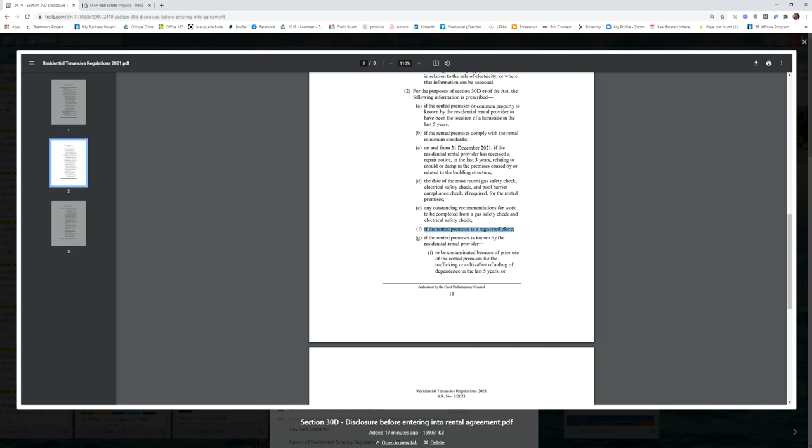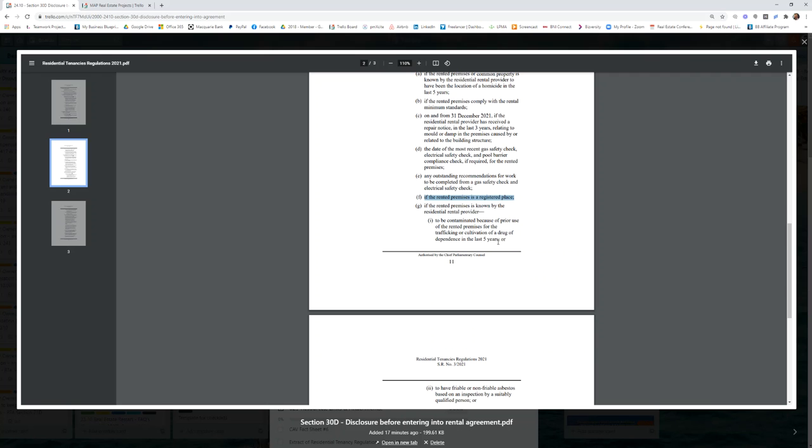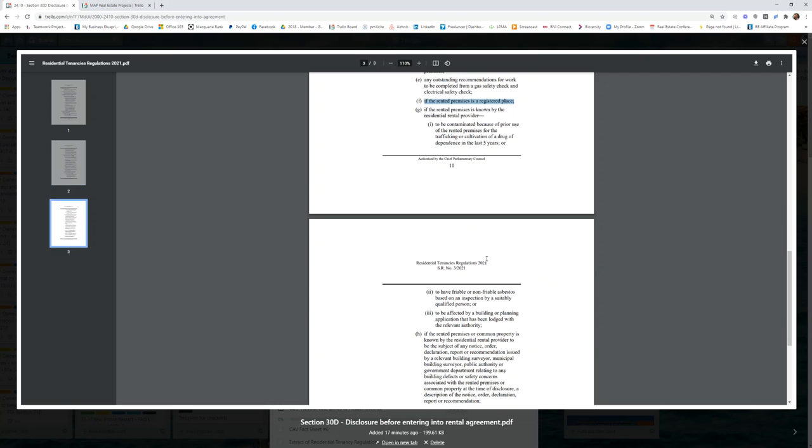If you're aware that the property is being used for drug trafficking, so that would be if you know that someone, and in instances here, it's generally where there's been police called and there's an incident and you know that someone's been charged for trafficking or cultivation of drugs, so whether that's methamphetamines or a grow house. If that's been in the last 5 years, you need to note that. Now, I wouldn't be putting this into the ad, but I'd be certainly making sure that I noted this as an addendum or a disclosure document prior to a tenant signing up the lease.